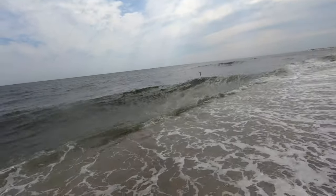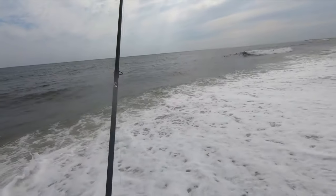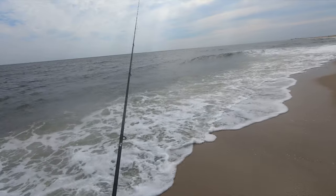Alright, I arrived at this new beach and it has very different features than the first. At this beach, there's a more noticeable lip with a deeper drop off. The depth ranged 10 to 15 feet, whereas the beach I fished earlier was up to 10 feet deep.